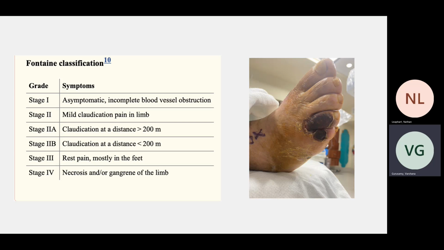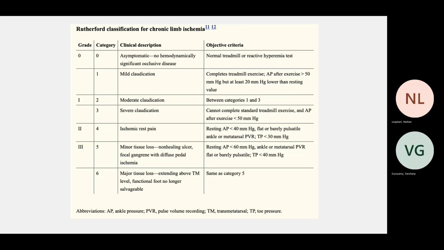Okay, so in the 1950s, somebody came up with a classification system for this chronic arterial insufficiency. So stage 1 was they had no symptoms, and we talked about mild and moderate to severe claudication, then rest pain, and then necrosis or gangrene. And so this is a patient with gangrene in the foot. So this is a stage 4 here. And that was the Fontaine classification, the old classification. Now we use the Rutherford classification. So that's what we use today.